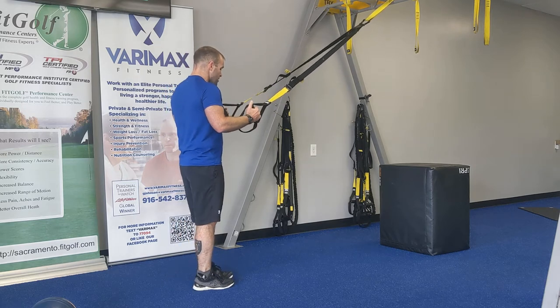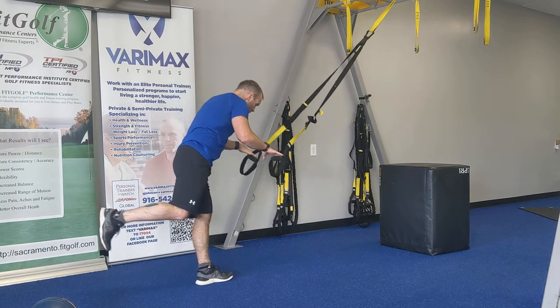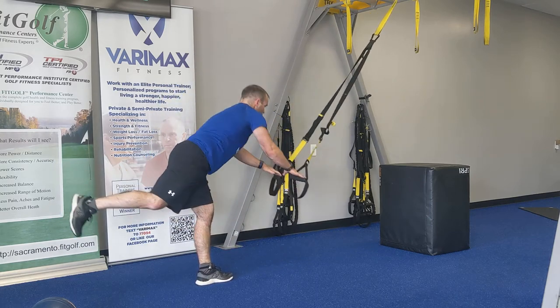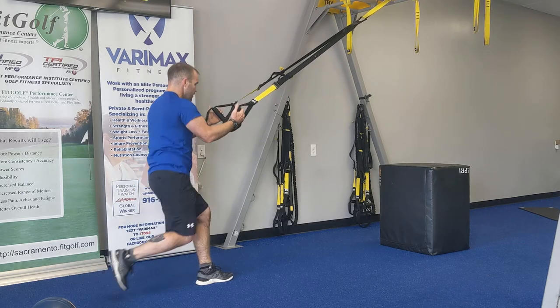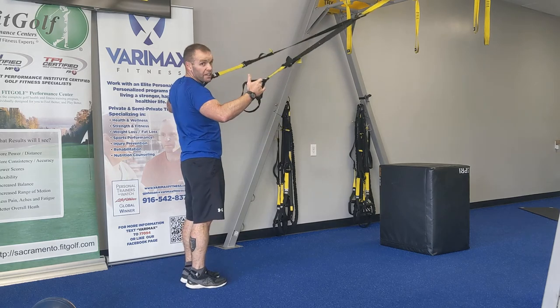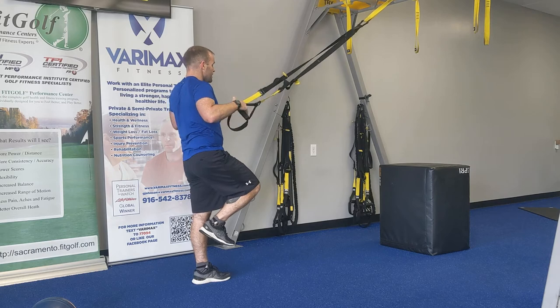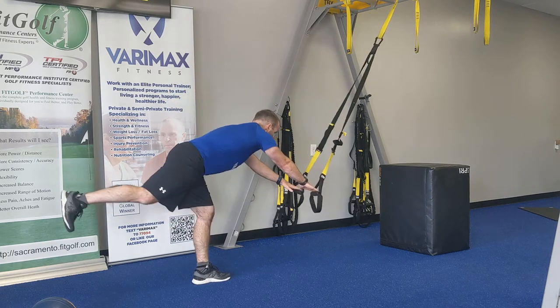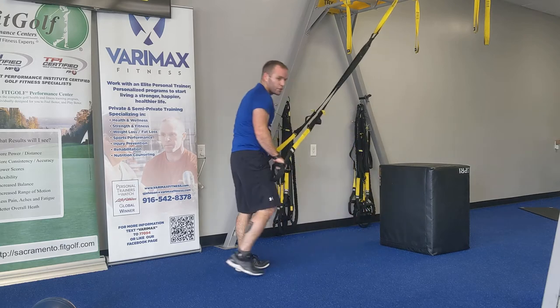The first exercise is gonna be a pistol squat to a single leg deadlift. All right, chest up. If you can't do a pistol squat, you can do a lunge and a deadlift. When you're doing a pistol squat, you may need to rely on the straps. Foot out, chest up. In the single leg deadlift, you're gliding. The straps you're using as a support. I'm not leaning in on the straps. Are you going to head towards that doorway?